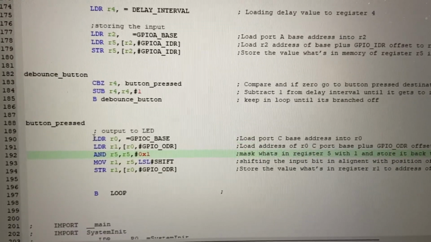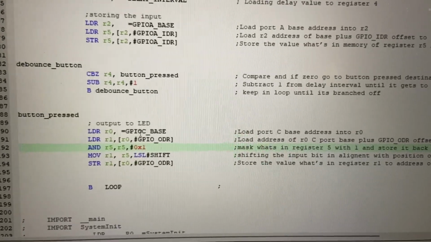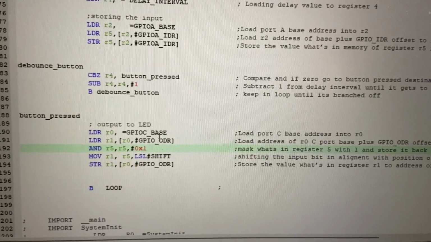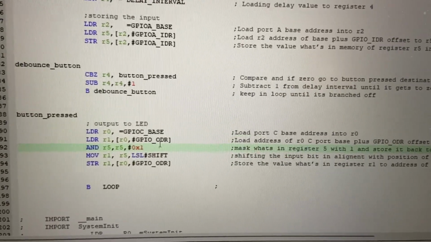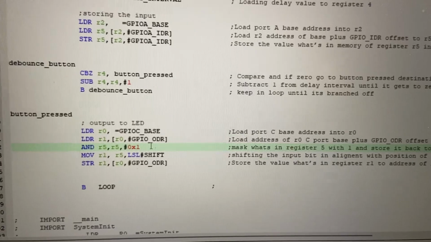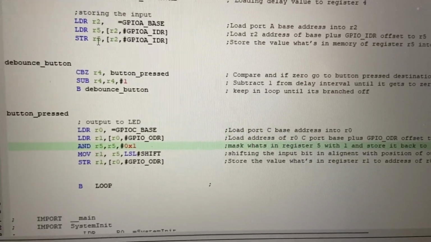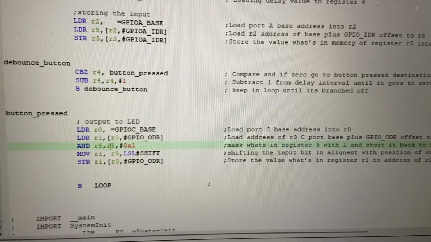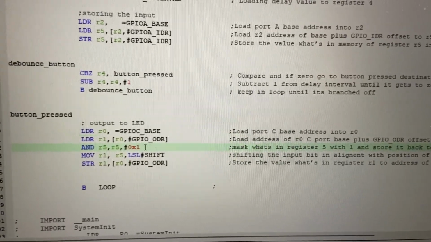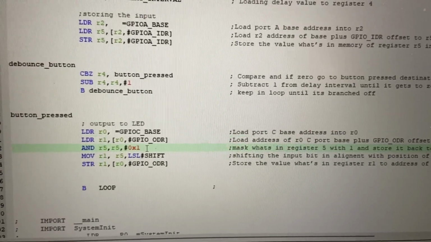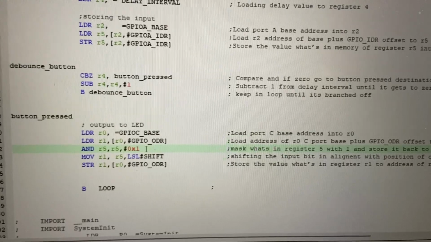which contains echoing the impulse by bringing up the output baseline, adding the offset, masking the register 5 where we store the input, masking it with number 1, which helps us to ignore everything else.